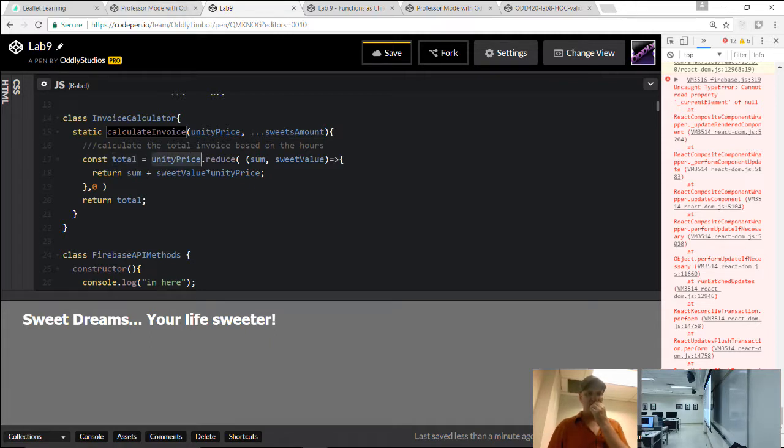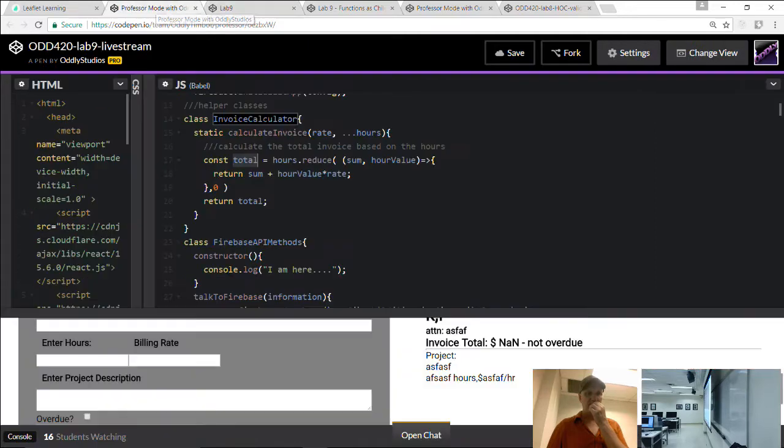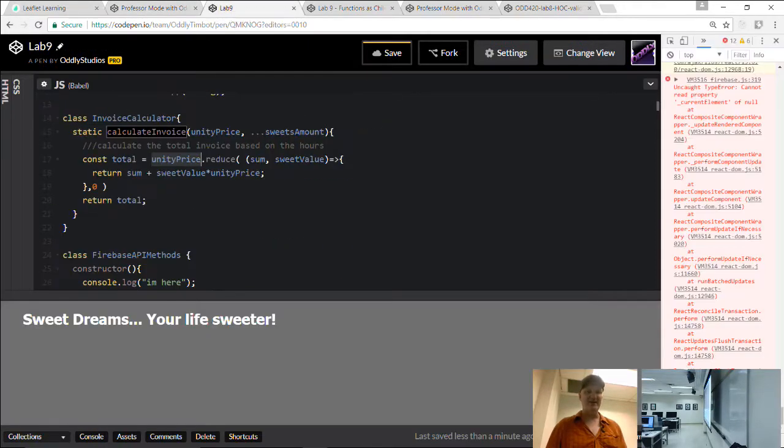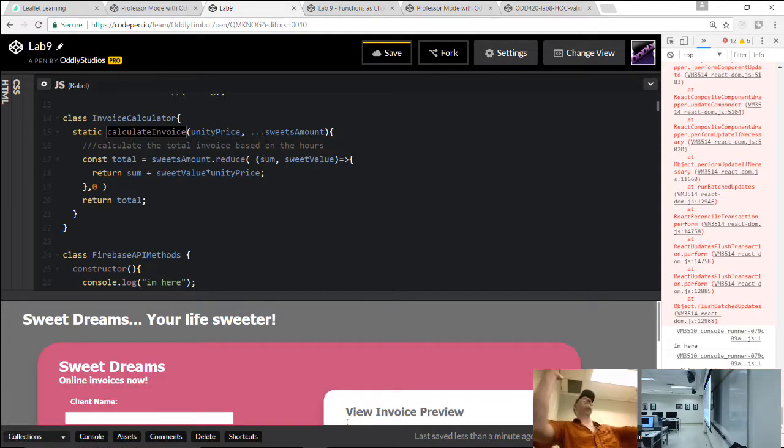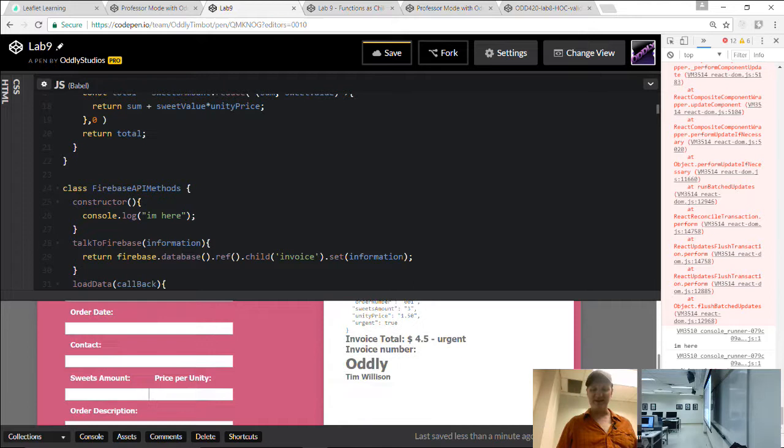Should this be unity price or sweets amount? That's what it is. Yeah, we want this one here. Sweets amount. That's right, because it should go through each element in the sweets amount. So I'm pretty sure. Hey! Oh my God! Woo! Oh man, I feel a great sense of relief there.